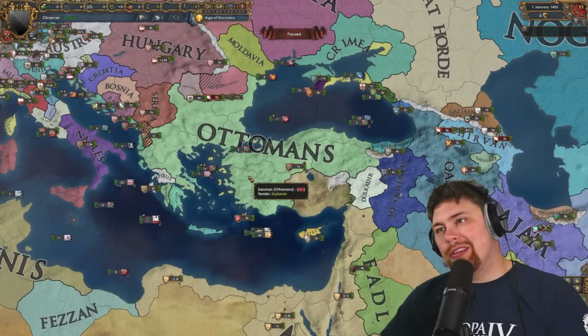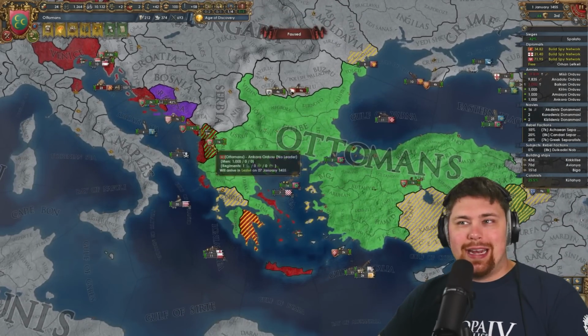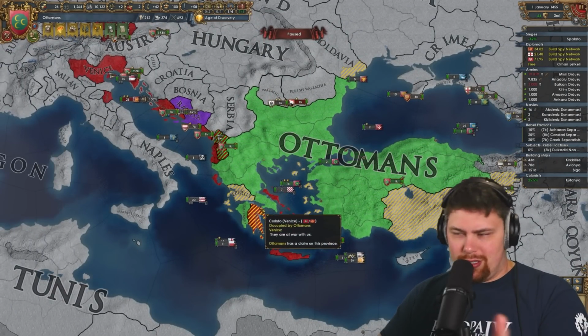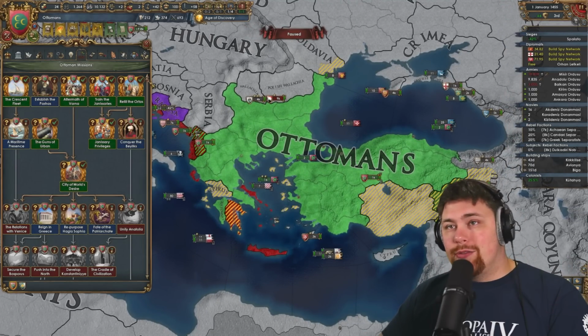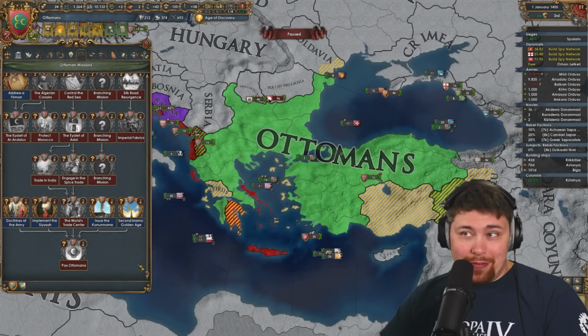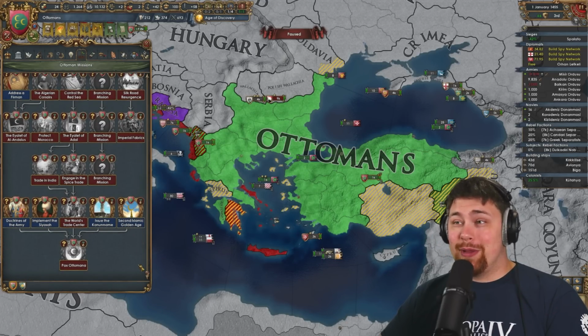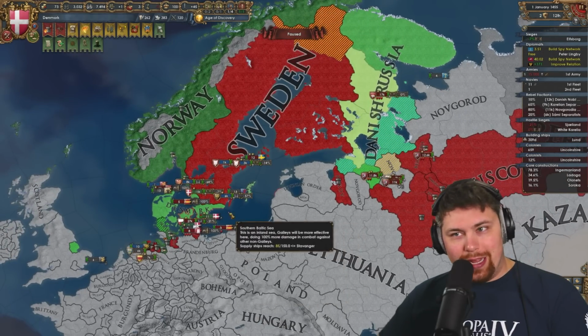Probably going to be the Mamluks or the Ottomans, though the Ottomans don't really seem to need the help because they are about to annex Albania and they are at war with Venice, who is defending Albania. So yeah, Ottomans having a very good start. And that's not really a surprise when you consider the absolute massive mission tree that they received, definitely giving them a buff in 1.35 in Domination. Definitely a buff.